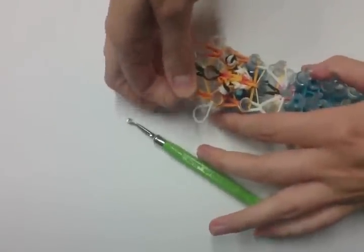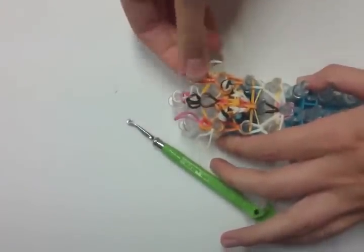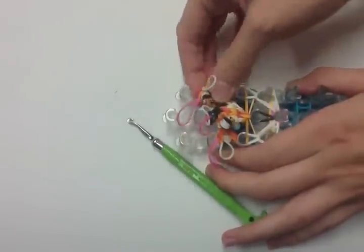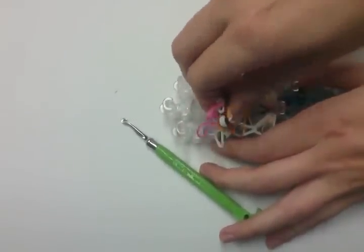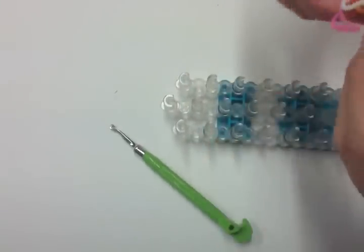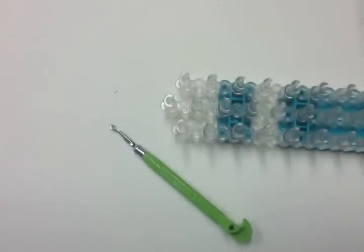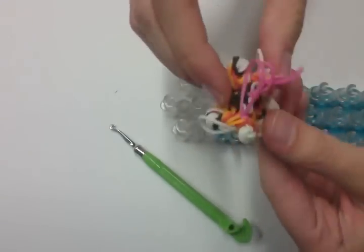All right, and then I'm going to take this off. Carefully, because you do have some double loop bands on here. You can push that forehead up like that. Oh, there's his little head. Okay, cool. He's cute. He's adorable.